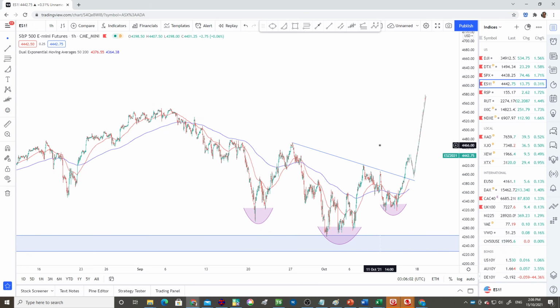Sometimes it plays out beautifully. So it's going to be interesting to see what happens with this one. But look, I don't know whether that means we're heading up here by any means, but it does give more confirmation to this rebound that we're getting, that the bears are currently in retreat, and the bulls have the ball and they're running up the field.